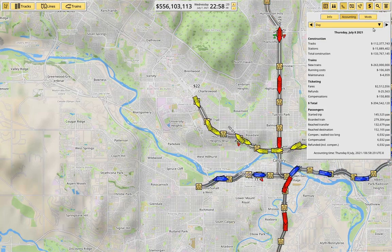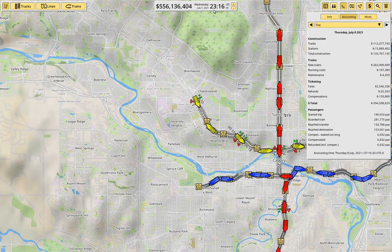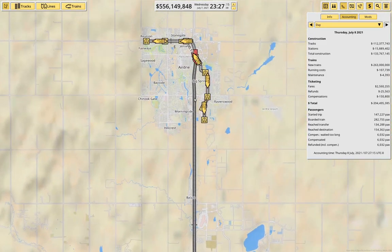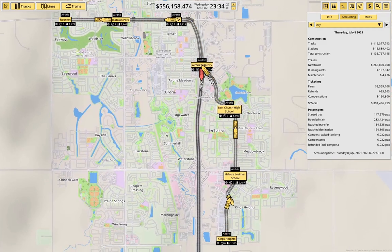Right. Okay. Now we're a third of the way through an accounting day here, so we can definitely speed things up, but now, we've got the first leg of the intercity operations going here. And that's kind of where I was headed here.